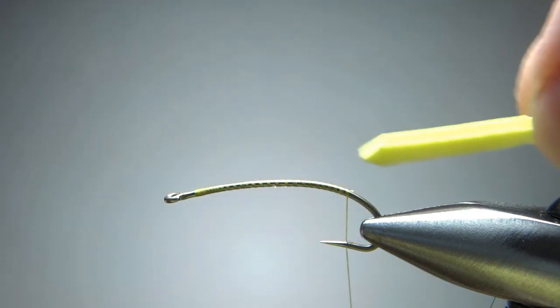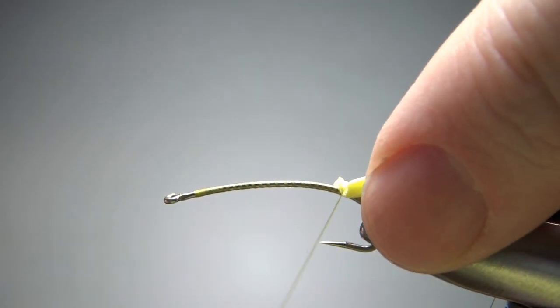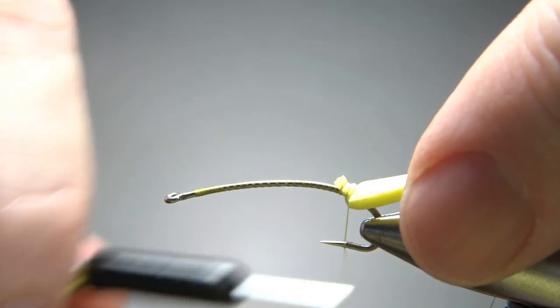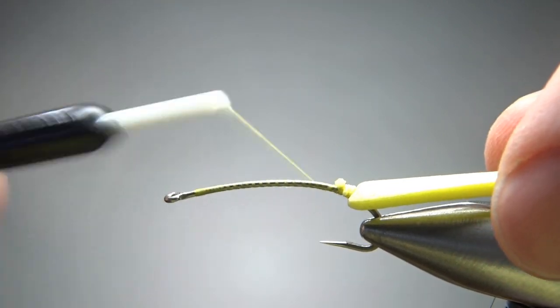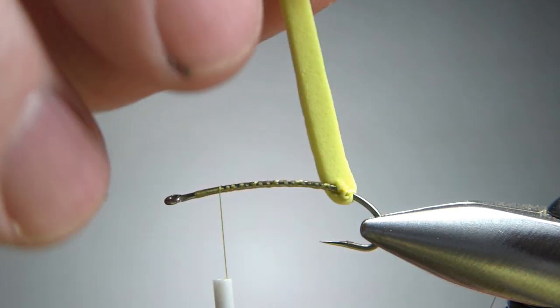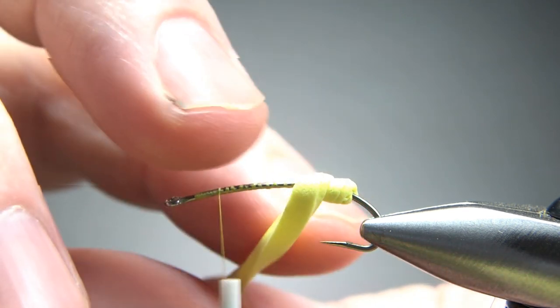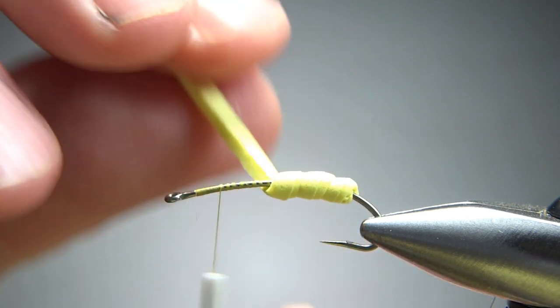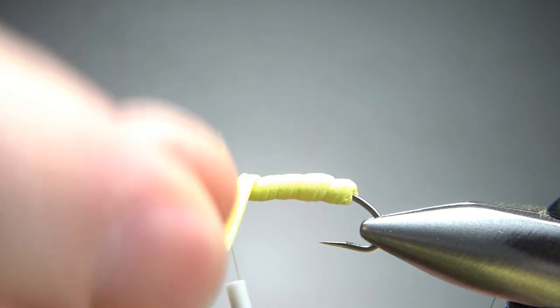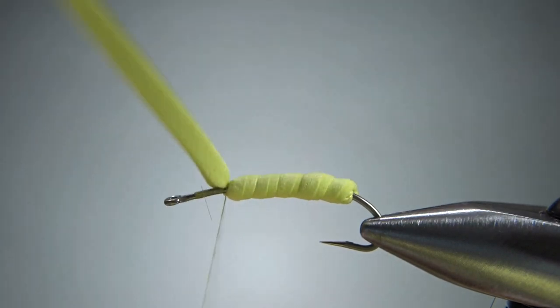One of the cool things about this body is it's just two millimeter foam. I've cut a little point on it to help tie it in, though it doesn't really matter much — you can squish this foam down pretty tight with just a few thread wraps. Get that caught in, then take your thread up, not all the way — leave a little bit back because we've got a head going in front. Wrap this like any dubbing or tinsel material. You can pull it tight for a really thin body, or wrap looser for a thicker body. I want a fairly thin body here, so a happy medium. If you're using light thread like 70 denier, be careful — it can cut through foam. We've got a little nub we can bury, so I think we're caught in pretty well.